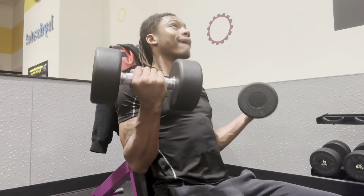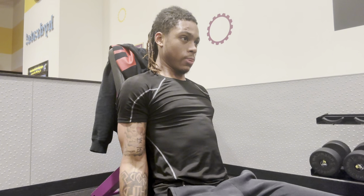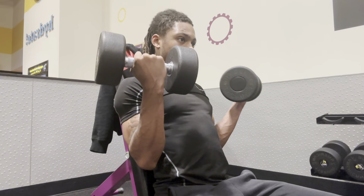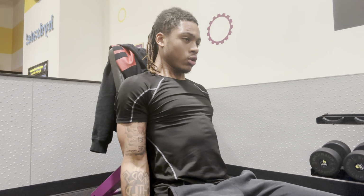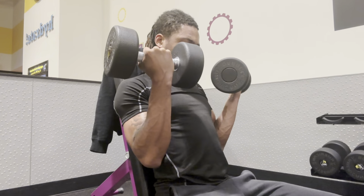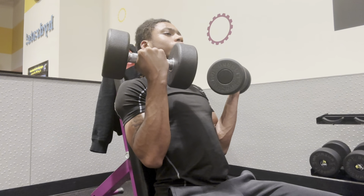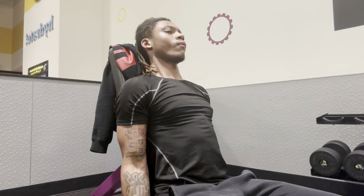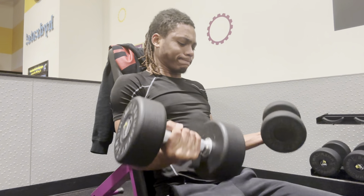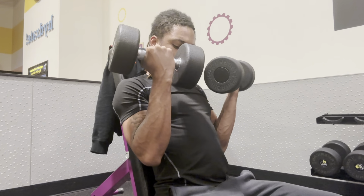Now we move on to incline. This is incline dumbbell, what do you call it? Incline dumbbell curls. Yeah, this is like one of the, like, it's up there. It's up there when it comes to bicep exercises, bro. I'm doing 30 pounds right here, by the way. Yeah, this is a W workout.